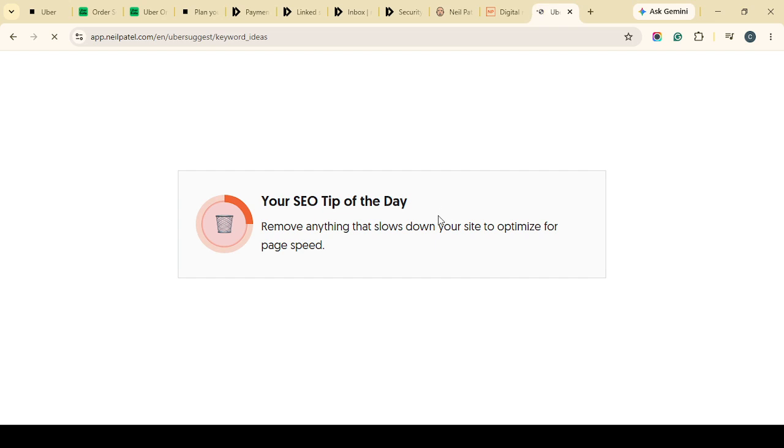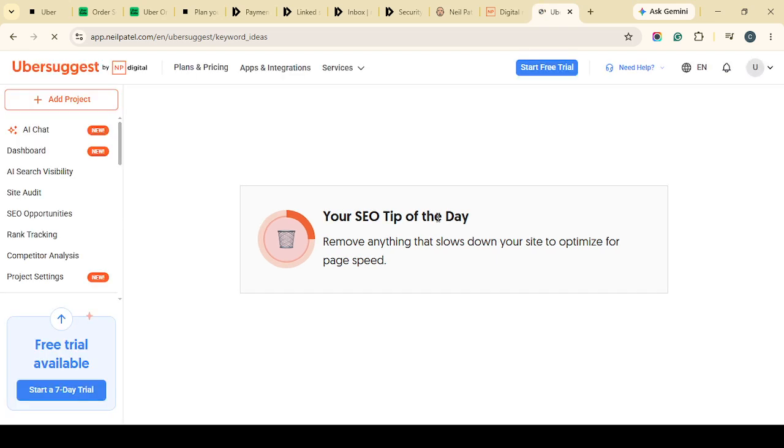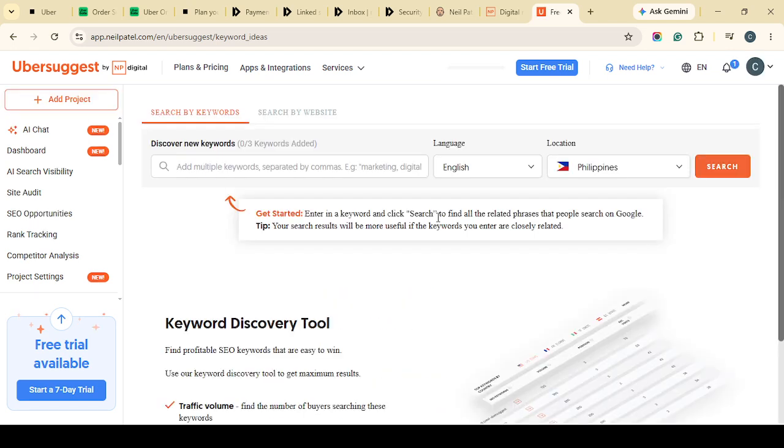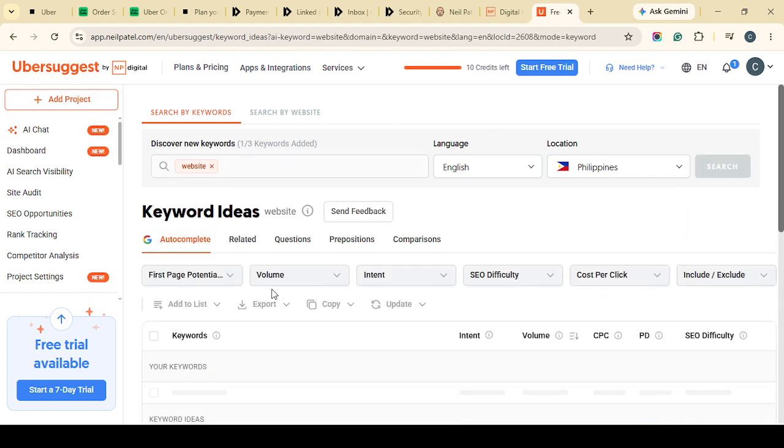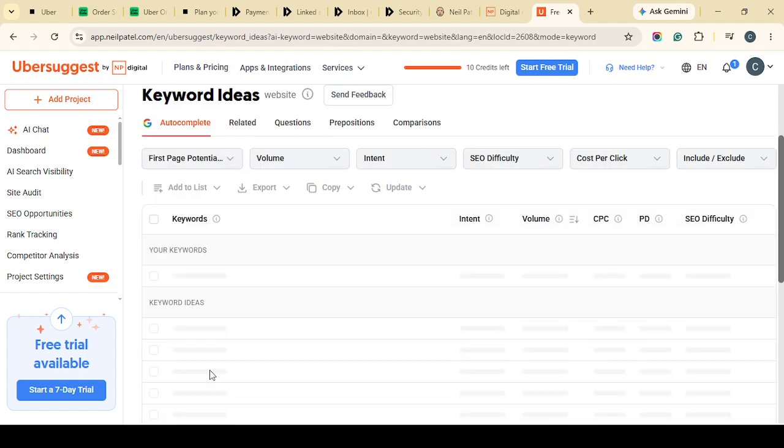You should also examine the related keyword variations shown in the results. These suggestions can help you discover alternative phrases, broader topics, or more specific keyword opportunities connected to your original search. As you review the data, focus on finding a balance between demand and competition. That combination will help you make smarter content and SEO decisions. And that's how to use Ubersuggest to research a target keyword quickly and clearly.